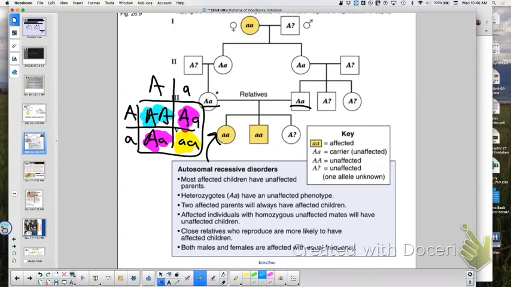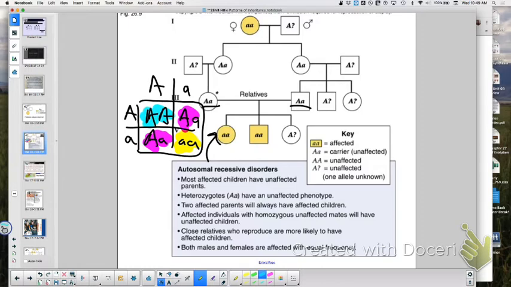What can we say about this one, regardless of who it marries and has children with? What can we say about Mr. Blue? What can we say about their children? Tell me, everybody. It doesn't even matter who they're married to. Their children are not going to get it because the only thing they have to give is what?